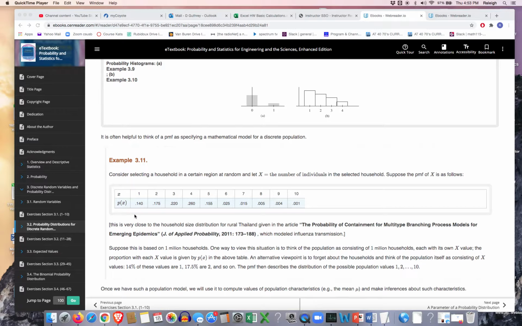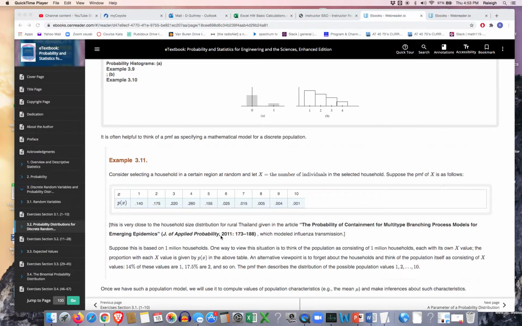Here would be a 14% chance of finding a household where only one person lives there, a person living alone. Or to get to 10, now you have 1 chance in 1,000, according to a certain region. This may not be universal from every region, or may not be across the country. It may just be a particular zone, which is unspecified. And of course, if you had 11 or more, which is certainly possible, those numbers apparently are below 0 to 3 decimal places, so they are effectively ignored because they're just that rare. Also, 4 seems to be the most common one. At least on this survey, 26% of the households have 4 people in them.